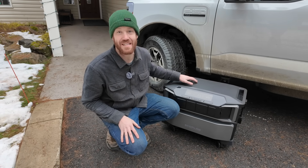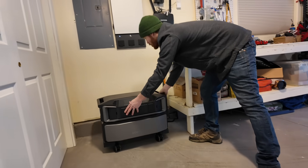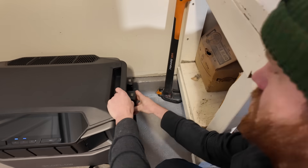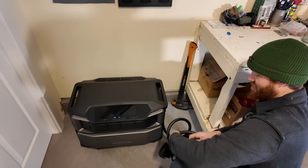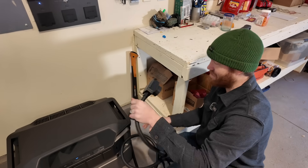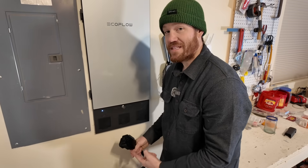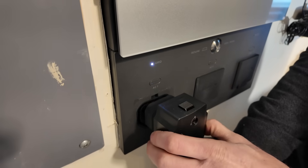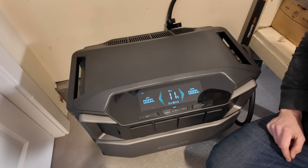This plugs in here. This is what makes this unit so unique — it can both be a portable power station and a complete home backup system, and we're about to get to test the home backup system part. In theory, when I plug this cable into the Smart Home Panel 2, the Delta Pro Ultra should start charging. Click — we are charging.